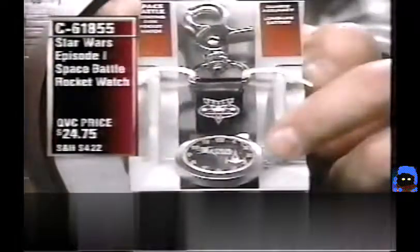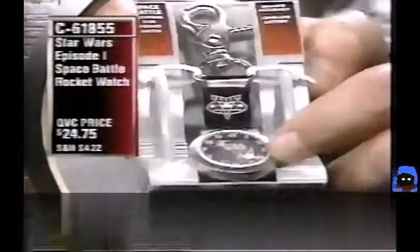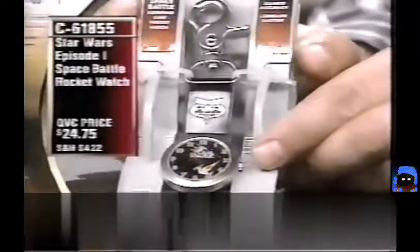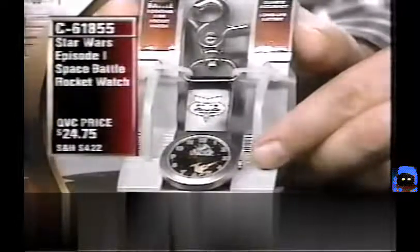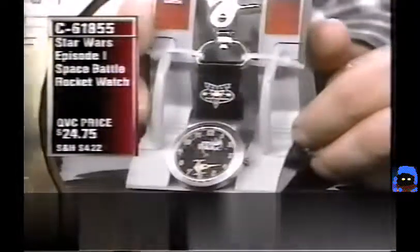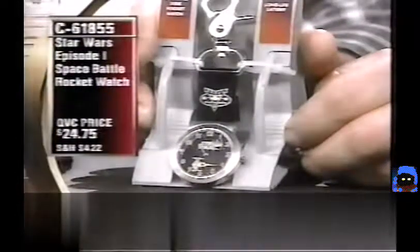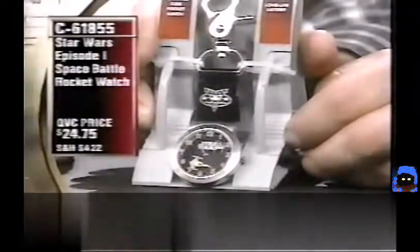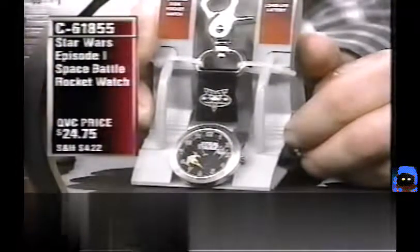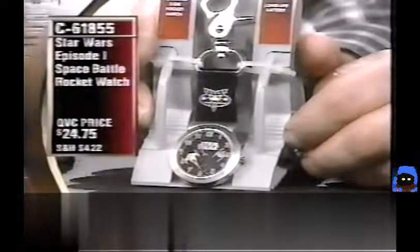A lot of guys just don't like to wear a watch around the wrist. This is a quartz, battery-operated watch, so it's going to last a long time. It does say 'pocket watch' on it. There's also a mute button on the remote, which would save anyone else in the house.